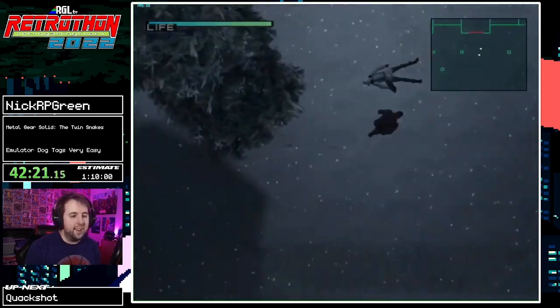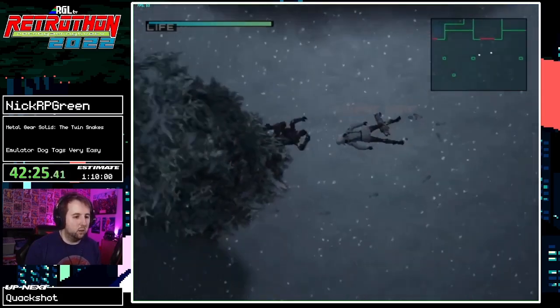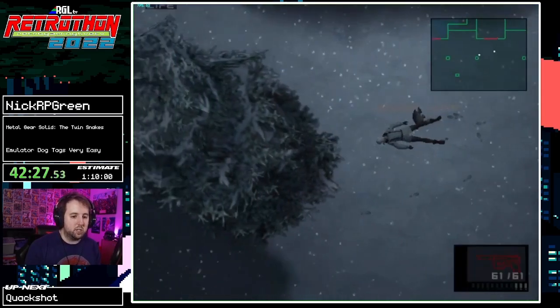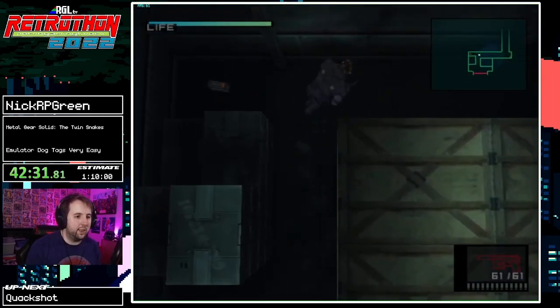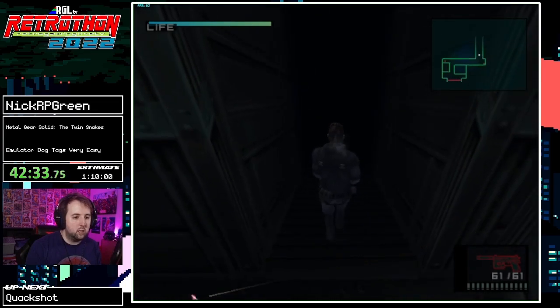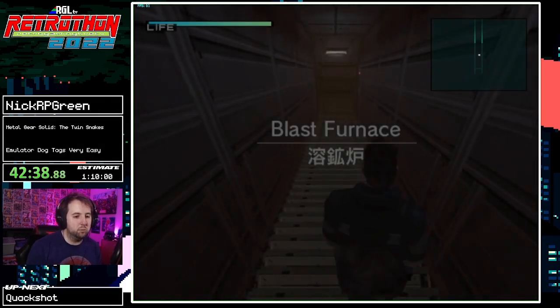All right, and next dog tag. It is Sniper Wolf's dog tag. So we're going to get that, roll over there, and equip the SOCOM. We always try and do equipment changes like that when we're rolling, because it means that Snake doesn't lose any momentum. We've got two dog tags to collect in this room, in the blast furnace.